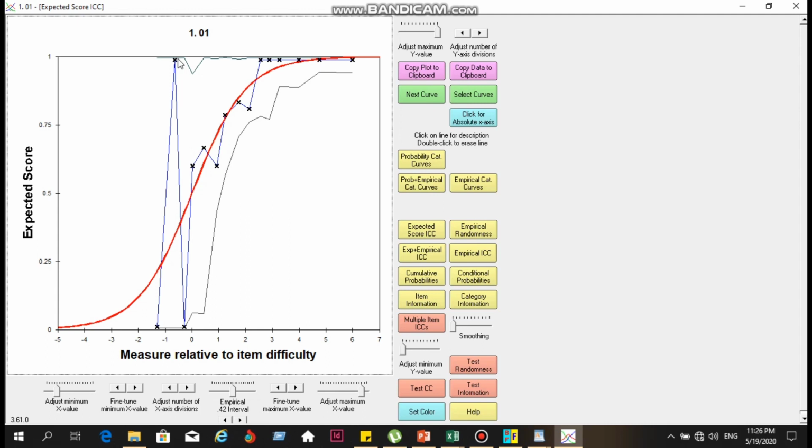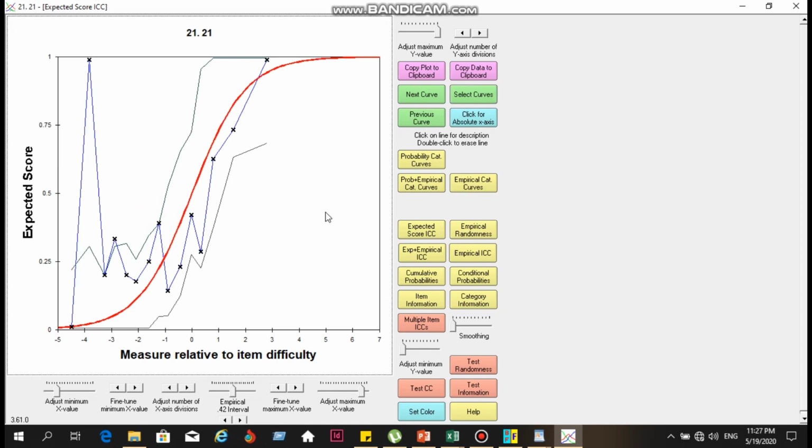So i-click natin yung select curves. Hanapin natin, select curve. Saan si select? Ayan, select tayo ng curve and then let's look at item number 21. Ayan. So, number 21, ganun din, no? We have some problematic items dito sa ating table. Nakakulay orange siya.